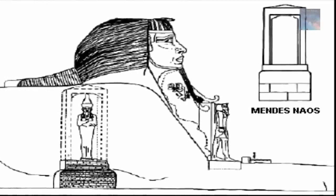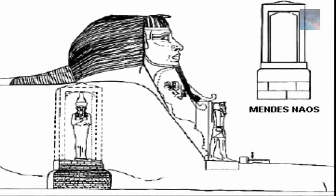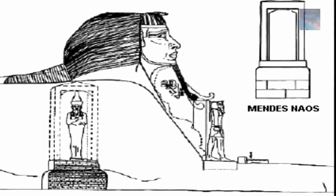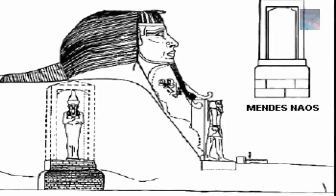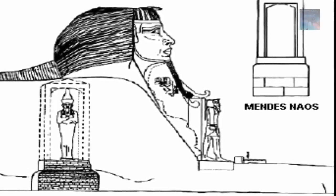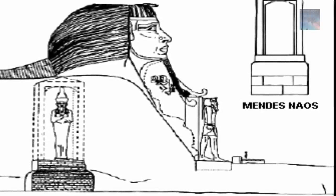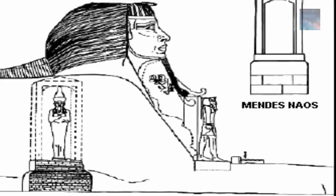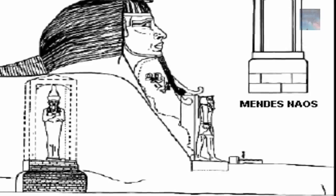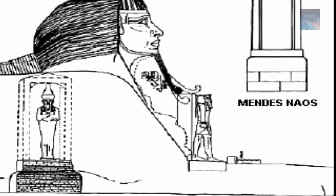Incredibly, after further excavation of the surrounding area, statues were uncovered. Badly worn through time, the faces of the statues were worn away, but it was obvious they were found on top of the boxes around the Sphinx. They even had limestone crowns on them. The statues would have stood an incredible 26 feet tall each — two at either side of the Sphinx and one at the breast. It was just another stunning example of lost history, and it's incredible to think that these statues were simply destroyed during efforts to find secret chambers within the ancient structure.